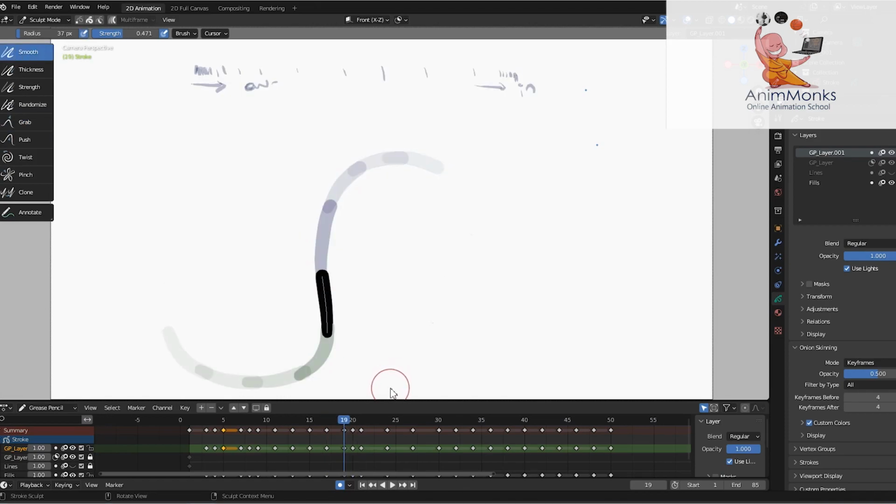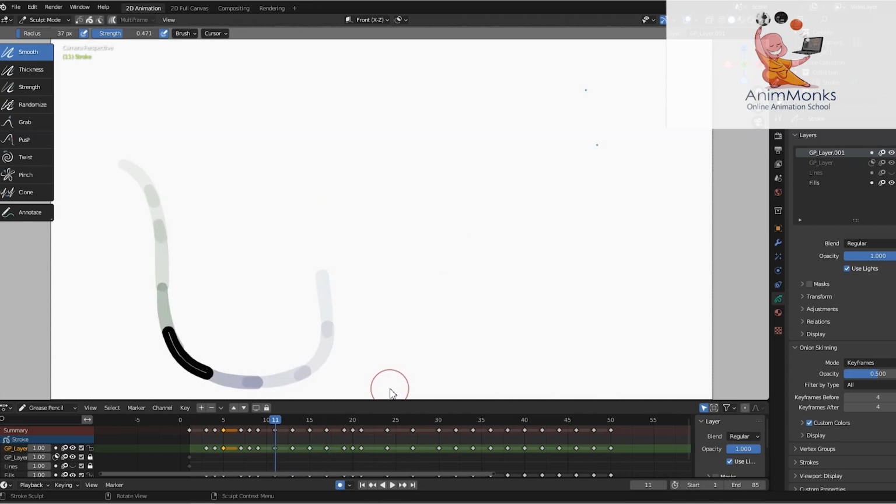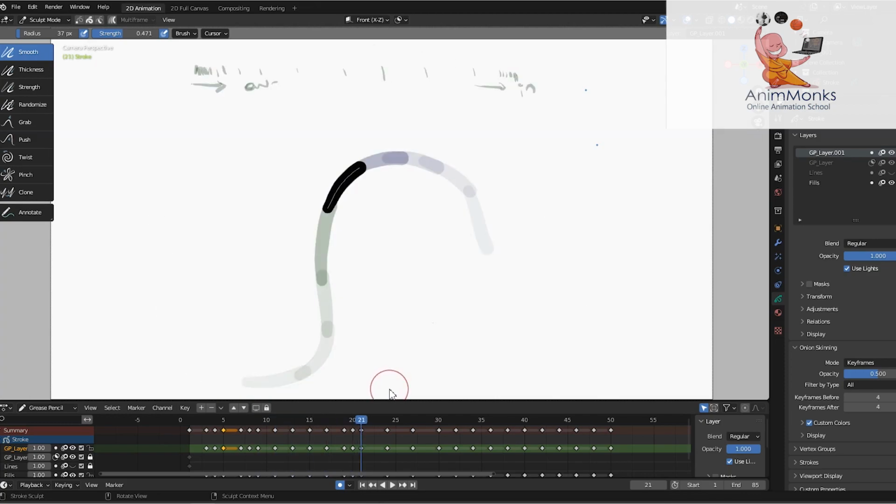Okay, and flip this whenever you want to see how it looks, just flip this. This is how in the old days we used to flip the papers. And smooth out this. Now you can see these are on fours. So between these two frames here I'll add one more frame.